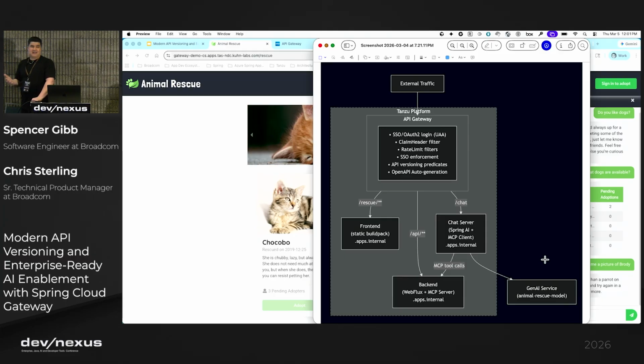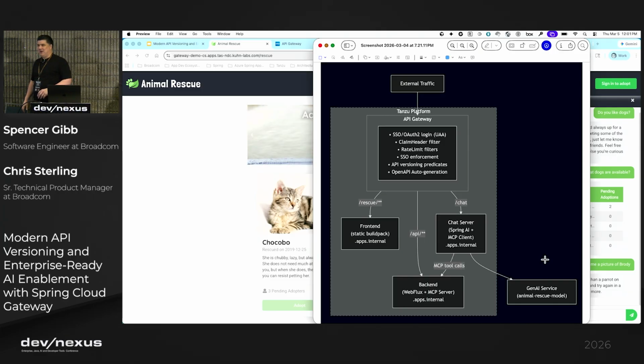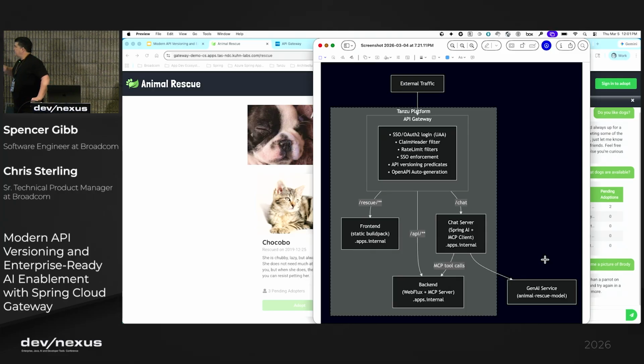The nice thing about that is you get rid of the CORS problem that he was just having when you work local. By the way, I can run this local and I have the CORS problem, so I have all these web configs just to figure that out. But on top of that, I can hide all of those back-end services behind it. So nobody can hit the front end without going through the API gateway.